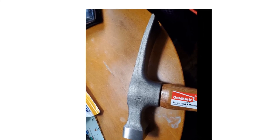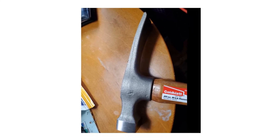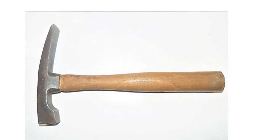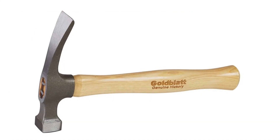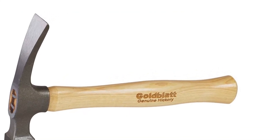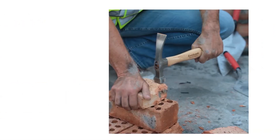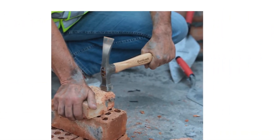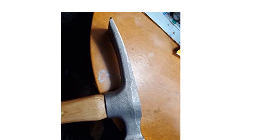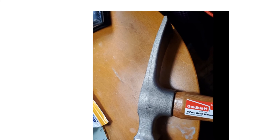The hardness on the striking face and flat tip is 45–60 HRC, which meets your most job needs. Goldblatt designs and distributes tools in the masonry, concrete, drywall, tile, and paint tool markets around the world. Perfect for striking, shaping, breaking, or chipping brick, concrete, or stone in masonry construction, prospecting, mining, and geological research. Suitable for stonemasons, bricklayers, geologists, quarry workers, carpenters, and diggers.